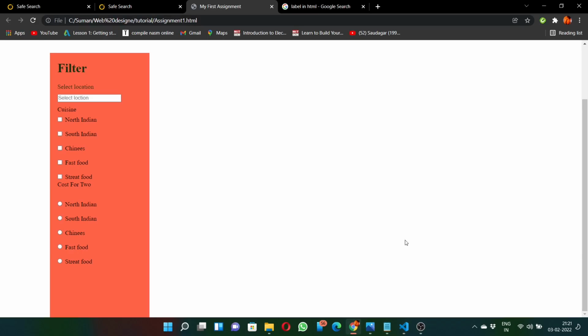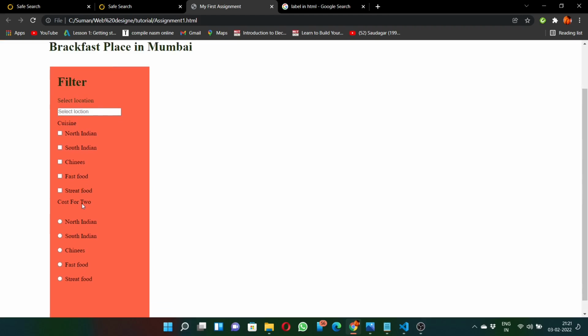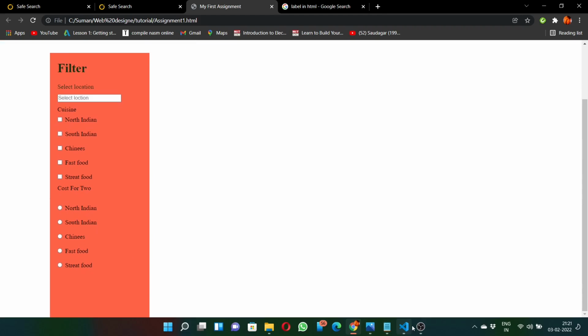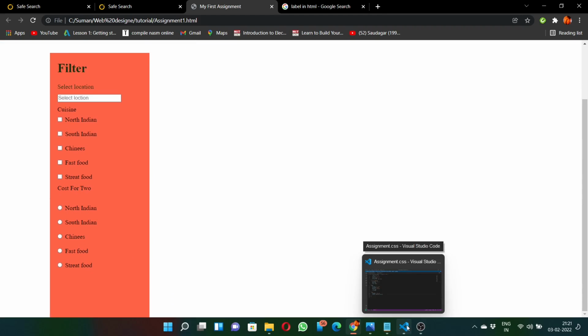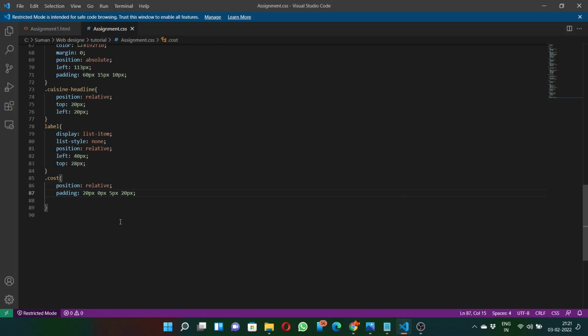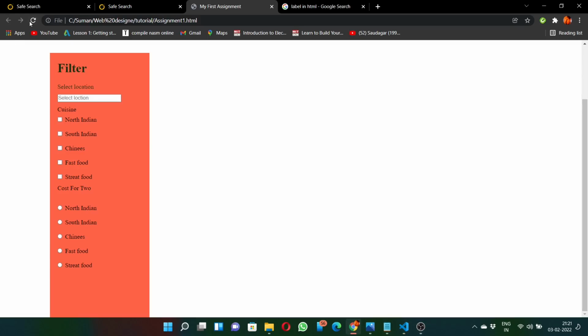As you can see here, just refresh it. Yes, it is working. I think a little bit more, 13 pixel. Let me make it 13 pixel top, and now refresh it. How does it look? Okay, now it looks fine.